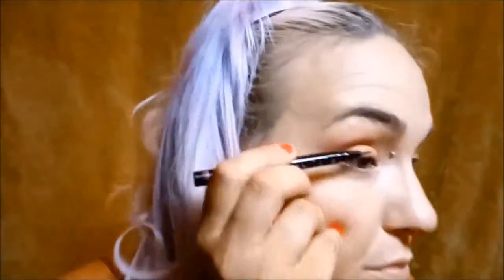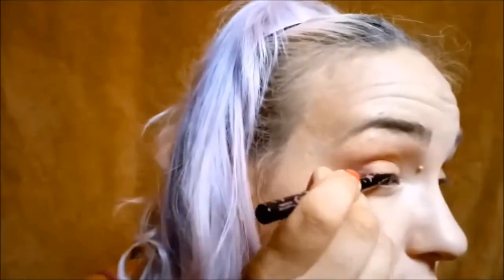Then I go in with my new Seraphine Botanicals Liquid Kohl Waterproof Liner. This stuff is amazing — I love it. I'm just barely putting any of that on for just a light summer look. Next I go in with my BH Cosmetics Bliss Lash Mascara. I love this stuff too. It doesn't really transfer on me. At the end of the day it can get a little flaky if I rub my eyes, but not too bad.